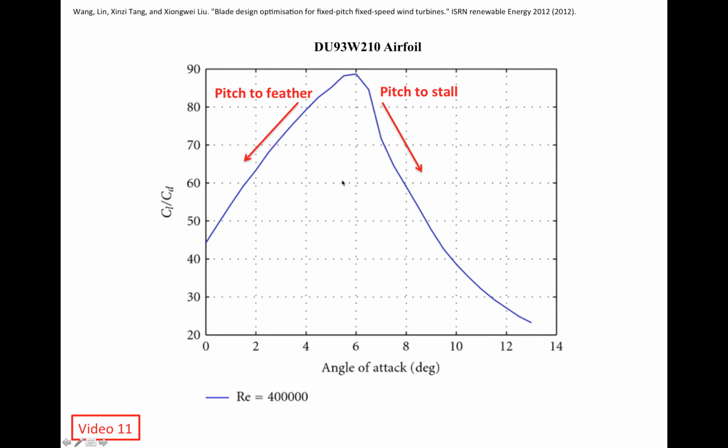In either case, the lift coefficient of the airfoil will decrease, and the drag coefficient of the airfoil will increase, which will limit the amount of lift forces and also the torque acting on the blades. Because the lift coefficient is decreasing with respect to the drag coefficient, the lift forces are going to decrease. From blade element momentum theory, we know that the torque is pretty much determined by the lift forces. So if the lift forces are decreasing, then the torque acting on the blades is going to be limited.